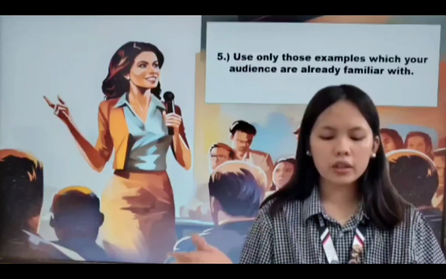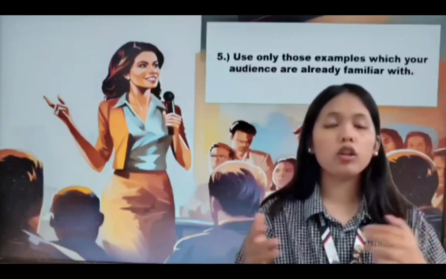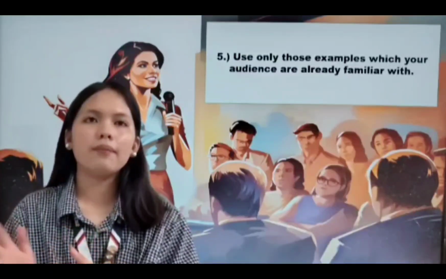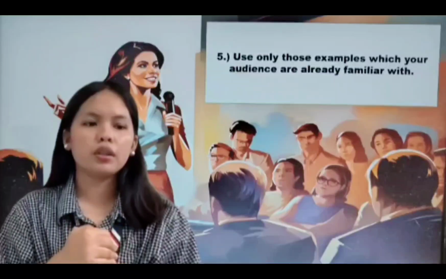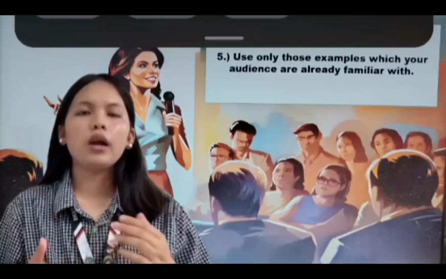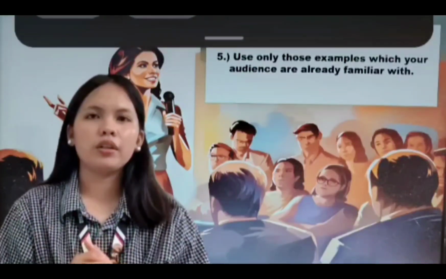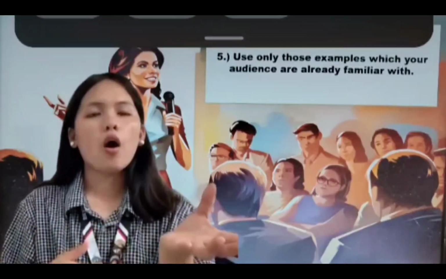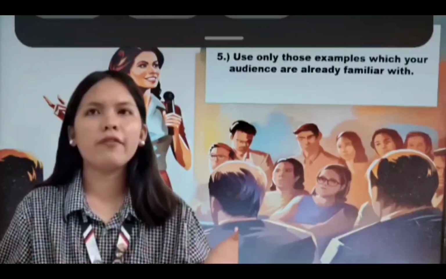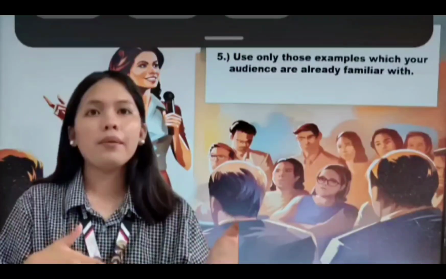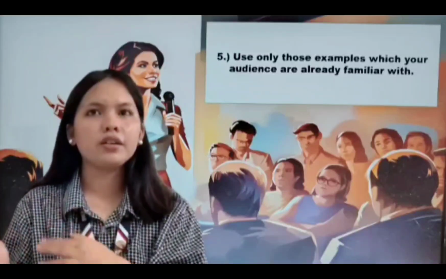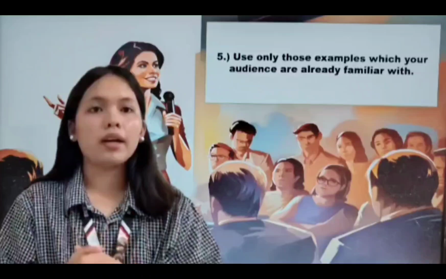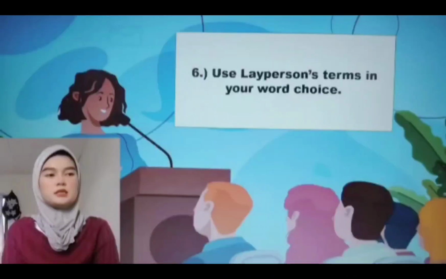Next is use only those examples which the audience is already familiar with. So, when you are discussing something and you have to use an example situation, yung gagamitin mo na situation is yung kung saan familiar na yung mga audience mo. For instance, yung audience mo is students. So, they are very familiar with cramming, procrastination, ganyan. So, familiar sila, mas madali nila maiintindihan yung mga sinasabi mo or ini-explain mo.